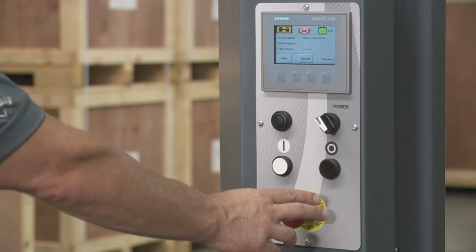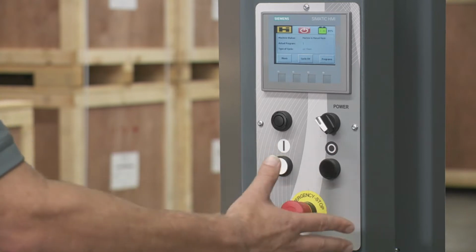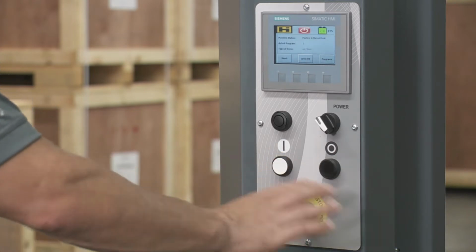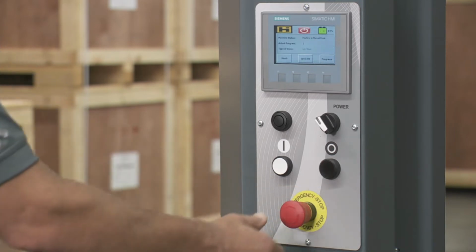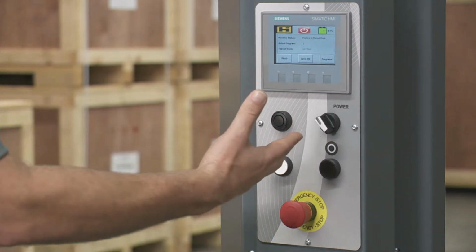Below that, you have the emergency stop. So if you want to stop suddenly, just push this in, it'll shut down the unit. Remember to disengage it, to twist it to the left and pull out, and then you'll have to reset again.